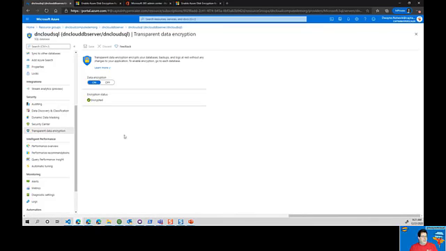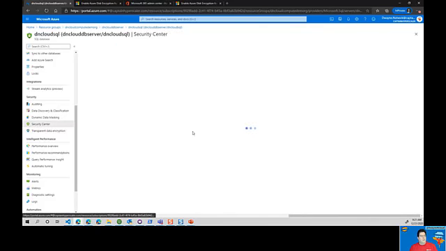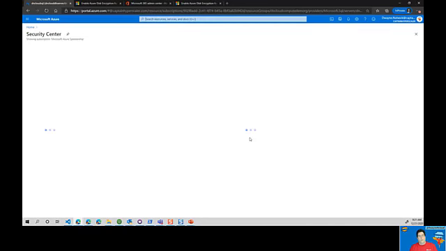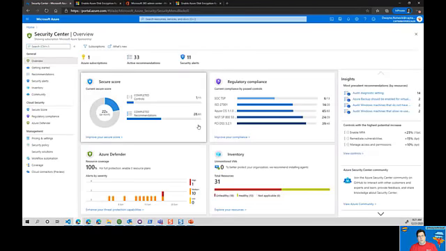So those are the key things to look at within the environment and to take into account when you are reviewing your security and your protection for a database. Particularly, we covered a lot around SQL, and some of the same types of services, maybe not to the degree of what they have within SQL at Microsoft, because Microsoft has a lot with SQL, but you can do a lot of the same similar features with some of the other platform services like Cosmos DB and whatnot.